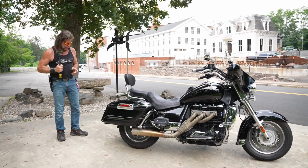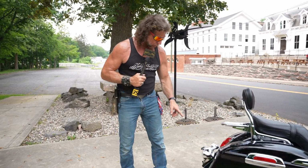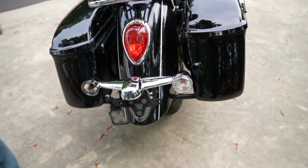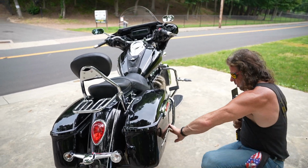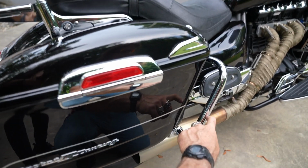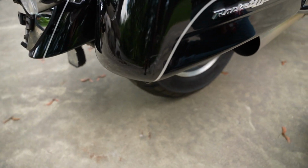The only issue with the bike I could see is it was missing a rear turn signal lens. So we have that on order. It'll have a brand new turn signal lens installed in here when you come to pick it up. Going over the cosmetics of the bike, I think there's a couple scratches somewhere on it, right here on the side. I want to point this out, full disclosure. There's a scratch right here on the crash bar, a tiny scratch, and a tiny scratch right here, and a tiny scratch back here. The side cover's in nice shape.